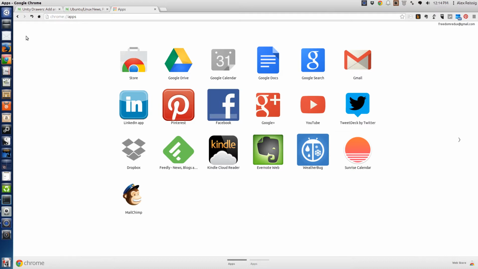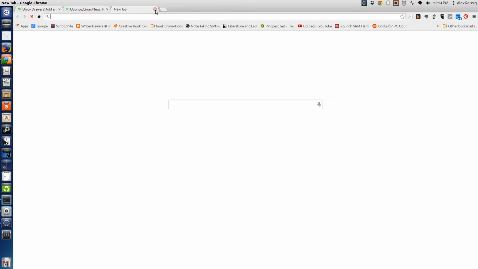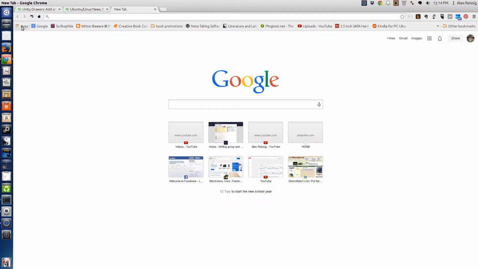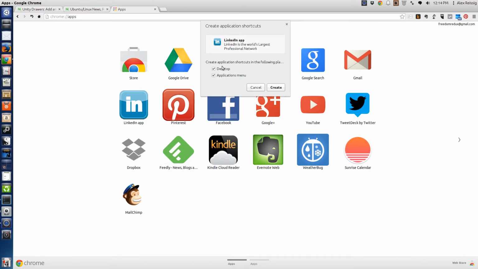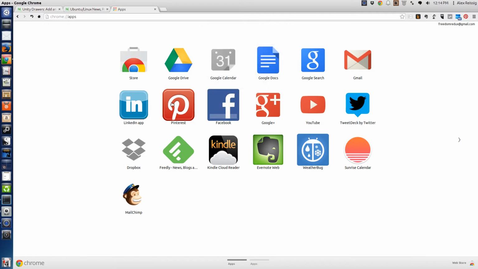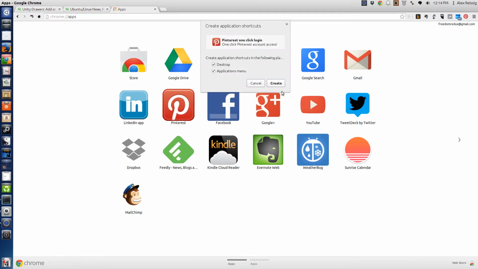And it's real simple. Let me open up a new tab just so I can start from scratch. If you go up to where all your apps are listed and go to your apps list page, just like I did there, and just right click, you'll find a create shortcut. Click that. Now you can see you can create something for just an application menu or desktop. Do both, and there's a method to my madness, even if you don't want a desktop icon. So let's do all the social media links.